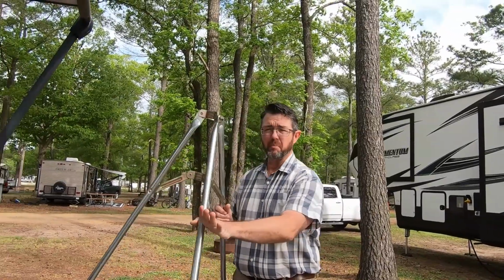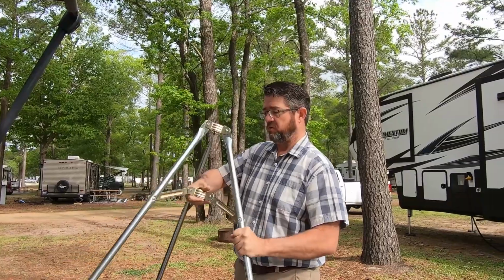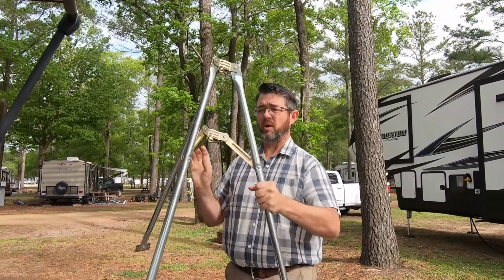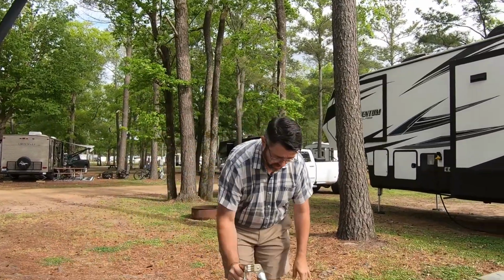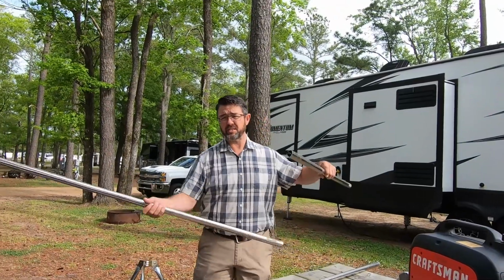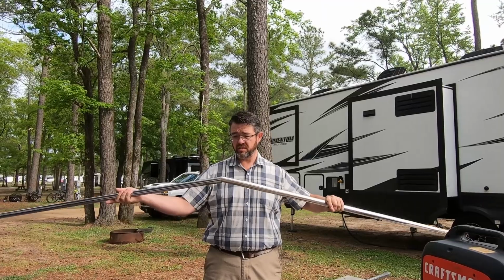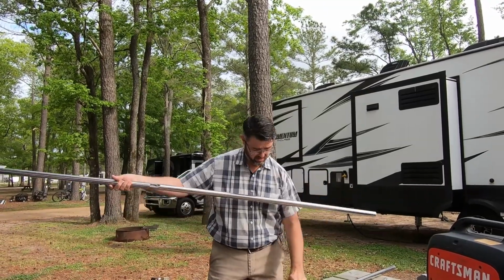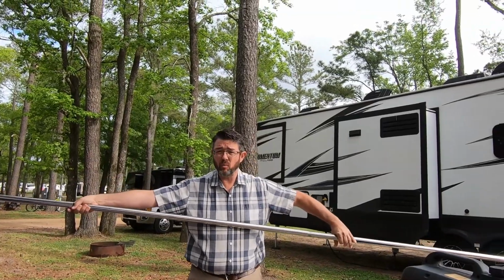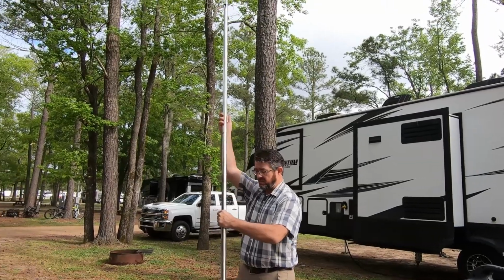This is a standard hip mount that you buy to go on the roof of your house for a TV antenna. Folds up nice and small, like so, and we stick it in our rig when we travel. When we're out, I kick this out, I drive stakes into the ground to hold it steady. I take these standard extender bars that are basically antenna poles. They slip together like that. I've never run up more than 6, but I have guide wires that run with them so that when they're up, they're stable.